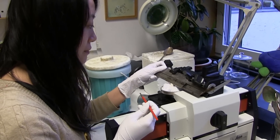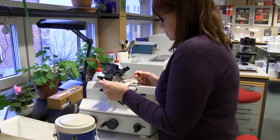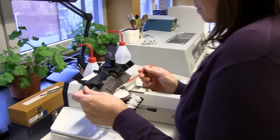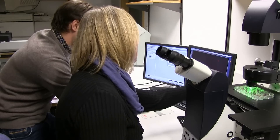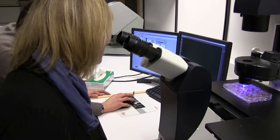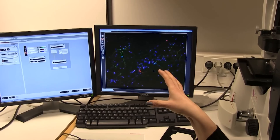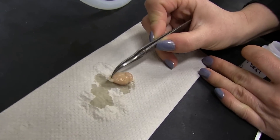This is where we continue to try to develop new cells that can be used in patients. In the spring we're doing a new trial, which is an EU-based trial with these fetal cells. For this we have a team of basic scientists, clinicians, neurologists, and neurosurgeons who will graft cells into patients. We hope that within the next number of years, we'll be able to graft stem cell-derived dopamine neurons into patients.